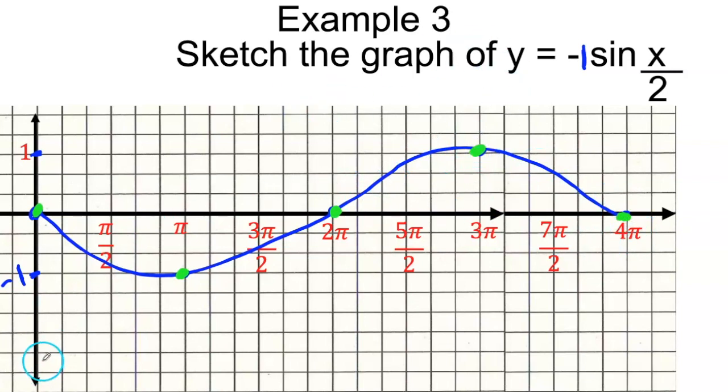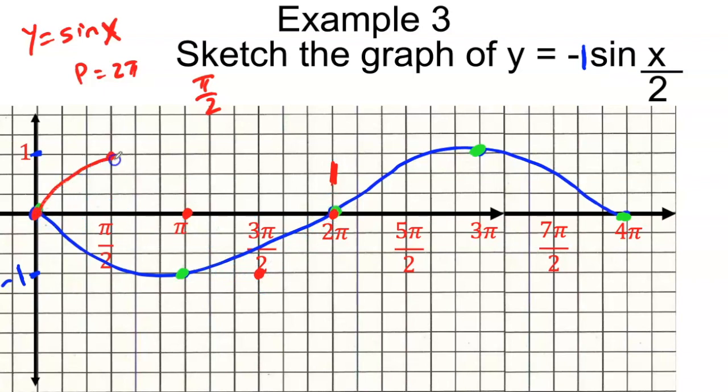Alright, let's graph with red y equals sine of x, your basic function, because you will be asked to compare it to the basic function. Remember, the period here was 2 pi, and my increment was this divided by 4, which is pi over 2. So now, I'm not going from 0 to 4 pi, I was going from here to 2 pi. That's the whole cycle. I start at the origin, go to my maximum, go back to the x-axis, go down to the minimum, and go back to the x-axis.